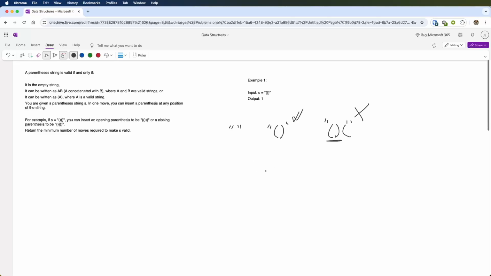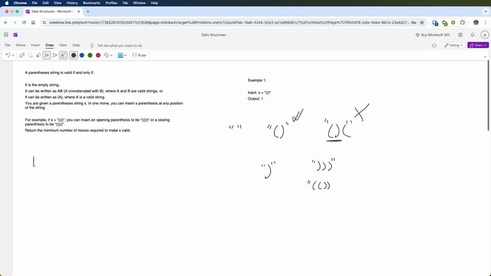Another example is that a closing has to have an opening that came before it. So this is not a valid string, but if we had this or any combination where these have to be matched, right?